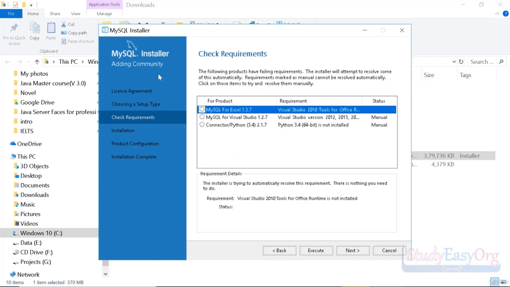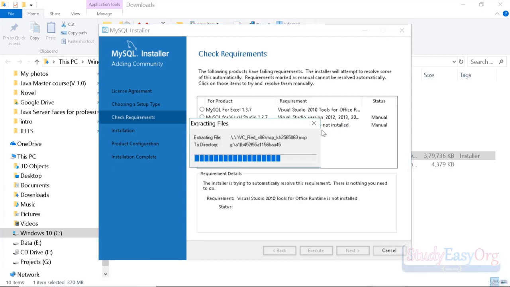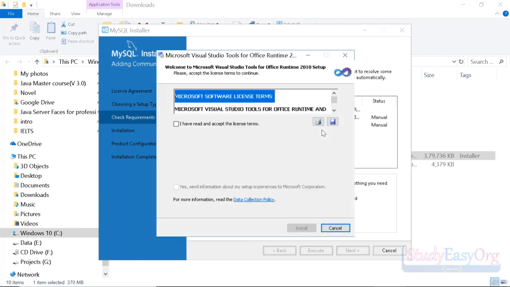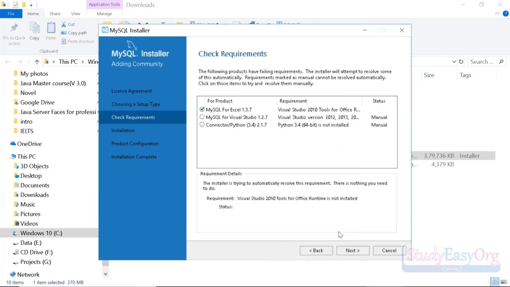Now friends, in here there are these requirements out of which we can execute MySQL for Excel. Now this can be useful sometimes, so let us execute it, and the rest of the requirement, Visual Studio and Python connector, are the options which need to be added manually. So we will add it if required, but as of now, to get started with JSF, we don't require both of these options. So let us quickly complete the installation process, and this will take some time.